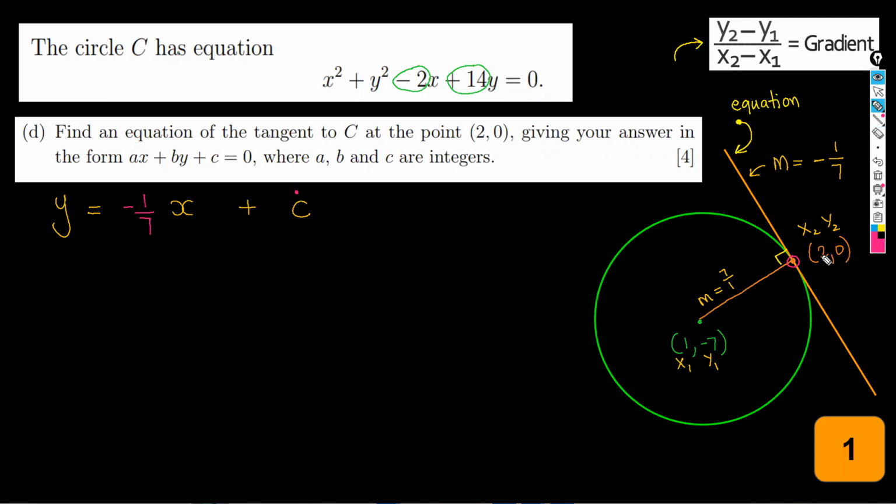So according to this point, x is 2 and y is 0. So we're going to go over here, replace the y with 0 and the x with 2, plus c. This is going to be easy. Minus 1/7 times 2 is minus 2 sevenths. We want to solve for c. Throw across minus 2 sevenths. You're going to get what? 0 plus 2 sevenths. How many people got that for c? Positive 2 sevenths.